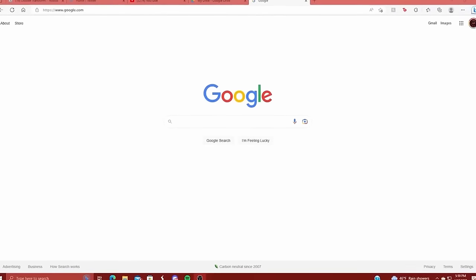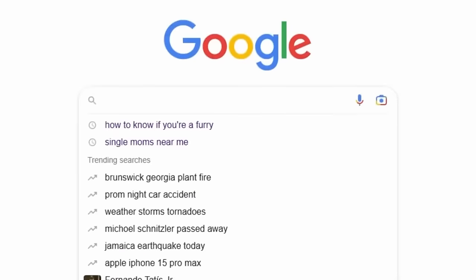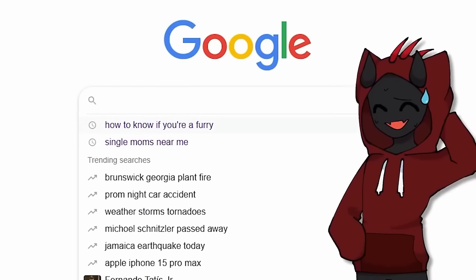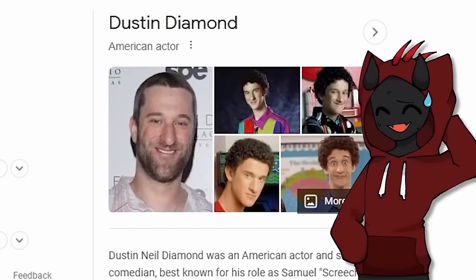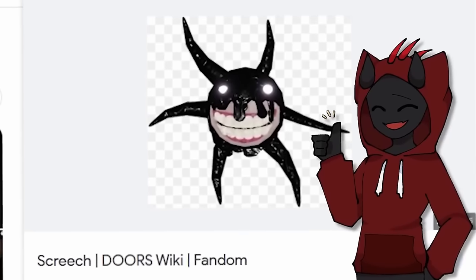But first things first, as always with these videos, I need to go ahead and find a reference for what I'm gonna do. Okay, that second one, I can explain. The first one, not so much. But I think the first entity we're gonna do is Screech. Okay, that is definitely not Screech. Okay, ooh, this is a good little reference image right here.